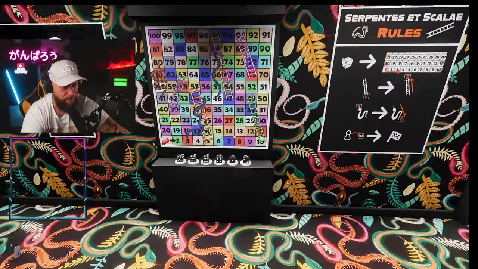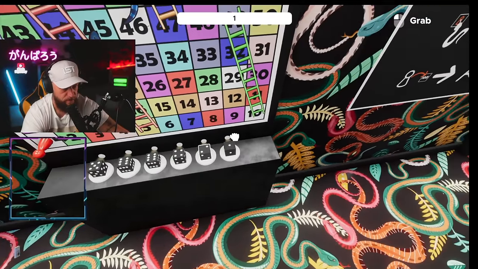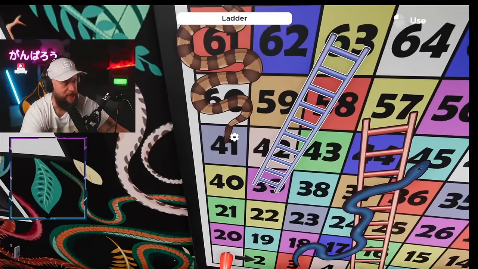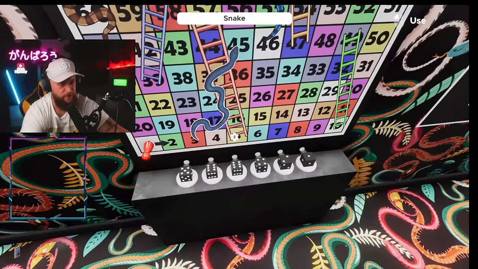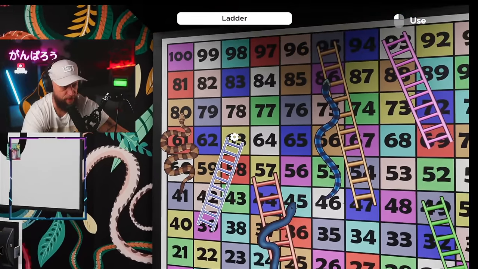Didn't I not win? Okay, chat, tell me I'm wrong here. 1, 2, 3, 4, 5. Rip. 1, 2, 3, 4, 5, 6. We're right here, 63.